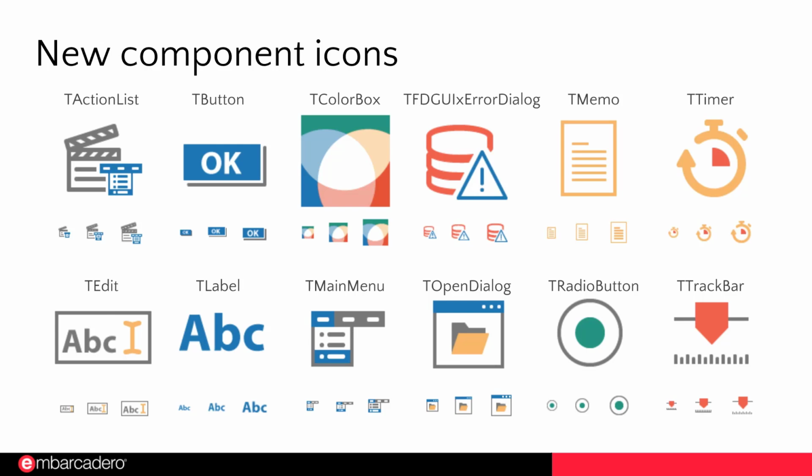For other icons, we've tried to make them have a common theme for related icons. So all dialogs, for example, have a dialog frame with a separate icon inside. You can see TOpenDialog on screen and how it has a folder open icon inside a dialog. Or all FireDAC icons, for example, which you can see just above TOpenDialog here on screen. All FireDAC icons have that red database symbol.